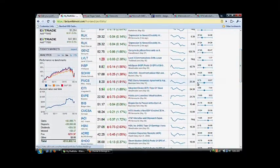Namely, for example, we can show you up over here on the left your performance versus industry benchmarks. And if you're someone who is delegating the management of your investments to a financial advisor, or maybe you have a 401k and a bunch of mutual funds, you can benchmark that here and see if he's beating the market. And then we also tell you how that performance breaks out. So how much of that performance is coming from gains on assets versus dividends? How much are you paying your brokerage in fees, which is something that sometimes you might not be entirely aware of.